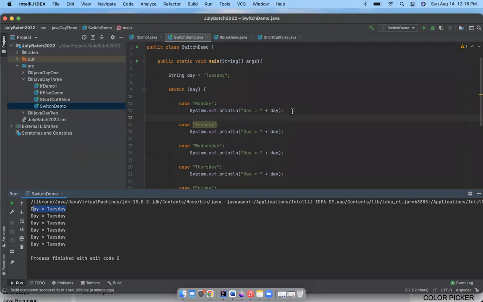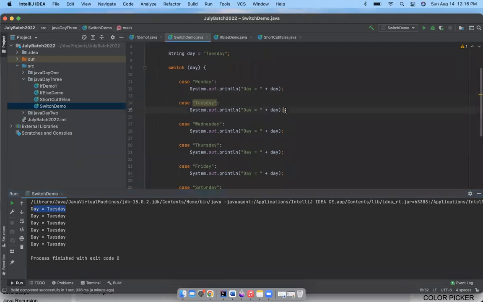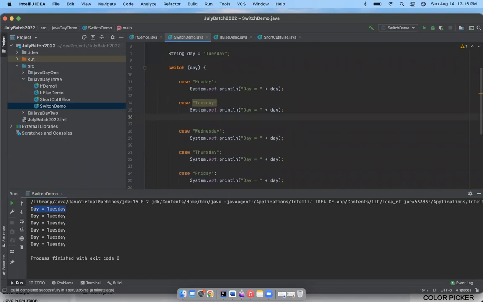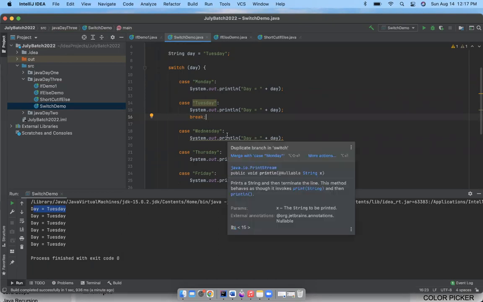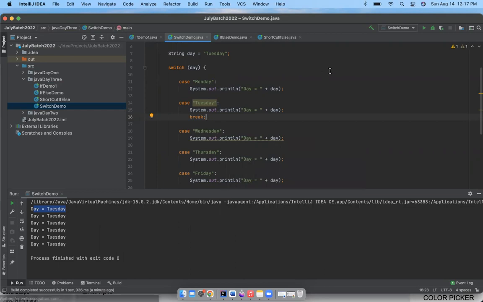That's it. So now, I know Tuesday is the right answer, right? Now I'm saying the word break. You see that this is a statement, break. This is a small word, right? But it is saying that if you find the right answer, display this and then stop running the code. Stop looking for other answers. Basically, this is your command to stop there. You found Tuesday and stop here. You don't have to go further. Now, if I run this, for example, I will see only day equal to Tuesday.